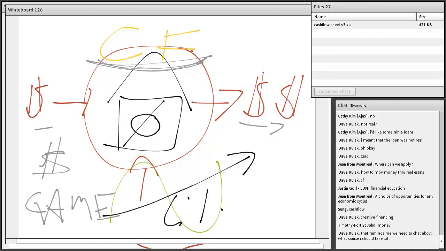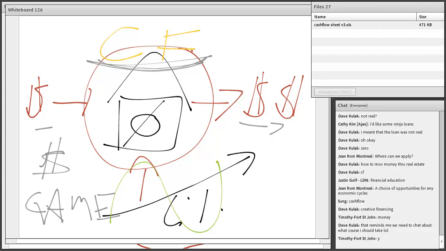No worries. Okay, so we're wrapping up. We have about 3 minutes left. Does anybody have any questions about what we covered or anything else? Everybody got that cash flow sheet, yes? That new one? Anybody that joined late, please grab this new cash flow sheet I have in the top right corner.